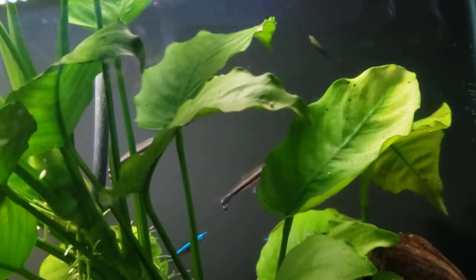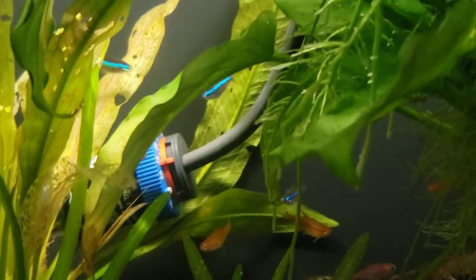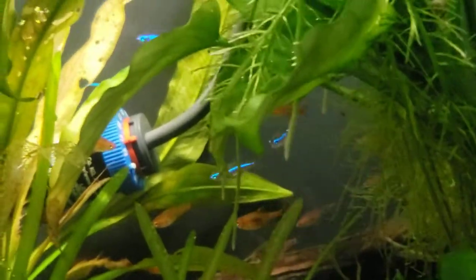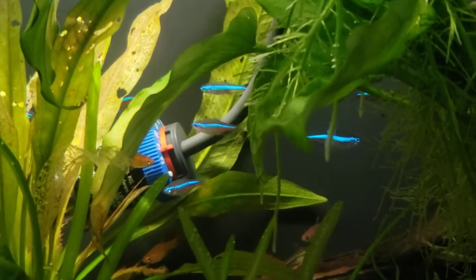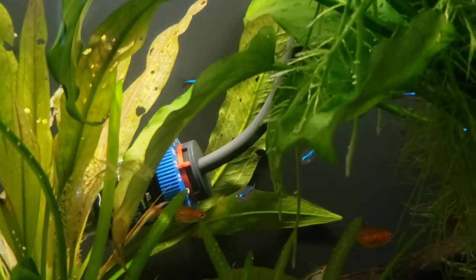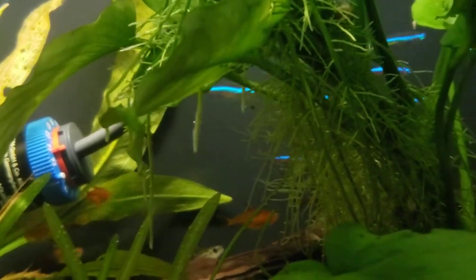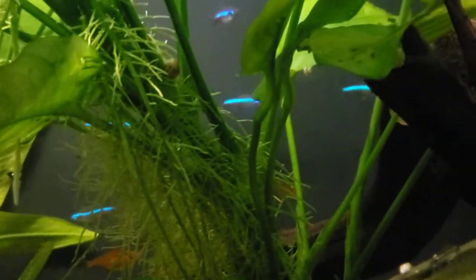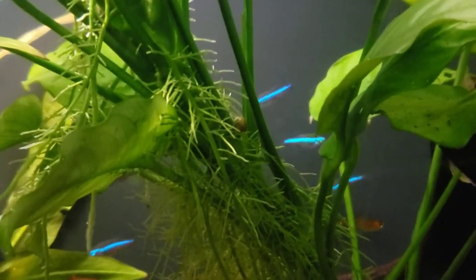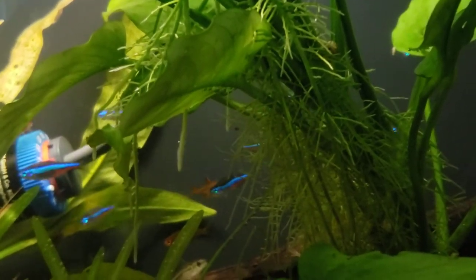It's one of my only planted tanks in the whole house. As far as mine go, Danny's got a bunch of planted tanks. I guess I got a couple of my other ones planted as well, but I love my green neons. They're a spectacular little fish. Coming in at number 82, the Green Neon for the Danikin Top 100 Fish of the Fish House.